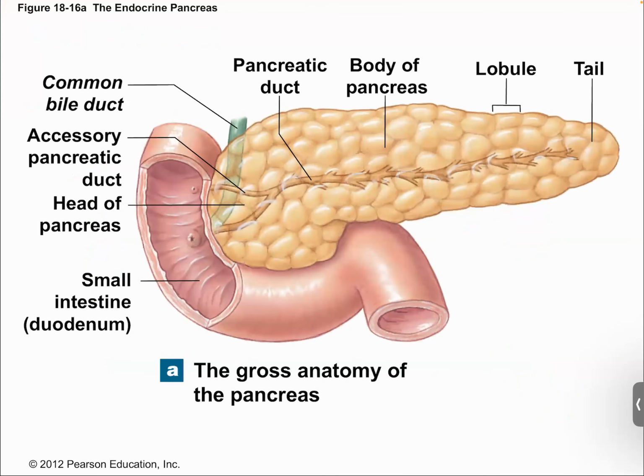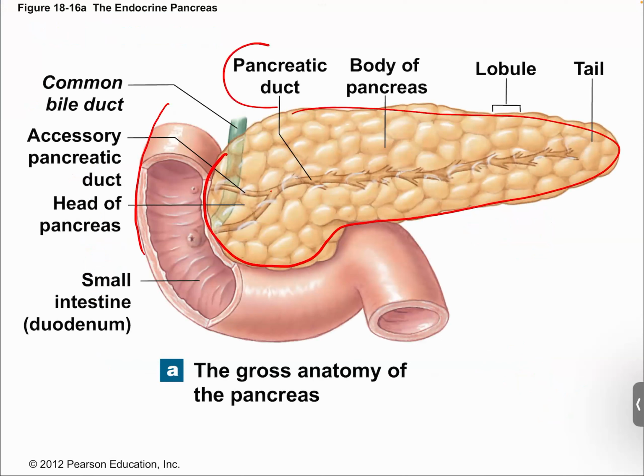So you can see there's really nothing that looks like a Gorton's fish fillet. That's basically right there next to the duodenum. So you can see here's that little bend of the small intestine, the duodenum, and it's kind of snuggled right there in the little pocket. Kind of looks like a little fish tail. Where you see in the middle is going to be your pancreatic duct right there. And then the body of the pancreas is going to be in the middle.